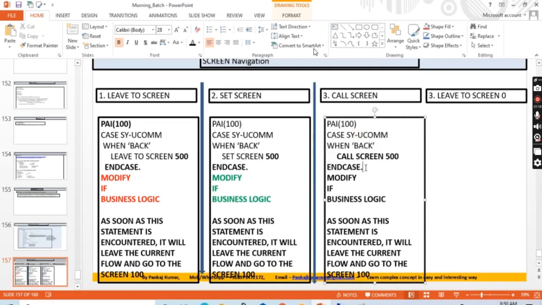If you want to resume your program flow, this is the statement you can use.